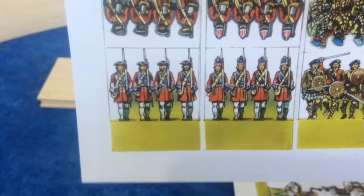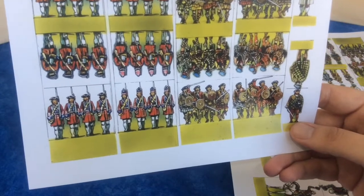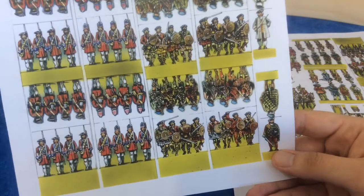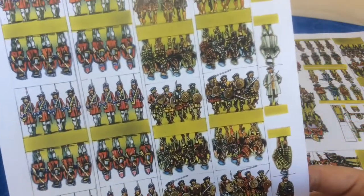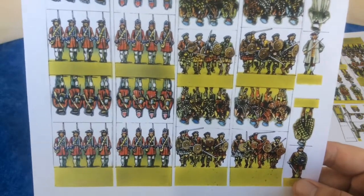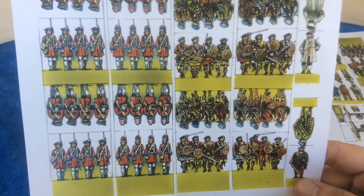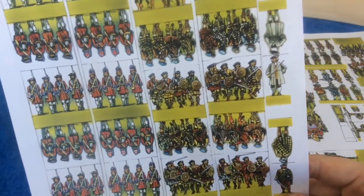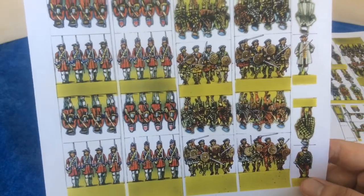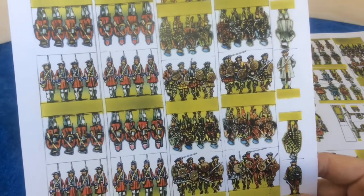So I got some of these, I downloaded them. These ones specifically actually came free as a part of the Wargames Illustrated website. So it's not the full range, it's pretty much just the cliche Jacobite range. And I'll get to why I picked Jacobites in a sec. It hasn't got any of the Irish regulars or the Lowlanders or anything like that. It's pretty much just hairy dudes with shields versus dudes in red coats. But it's going to be enough for at least the start of this project, to see if it works.